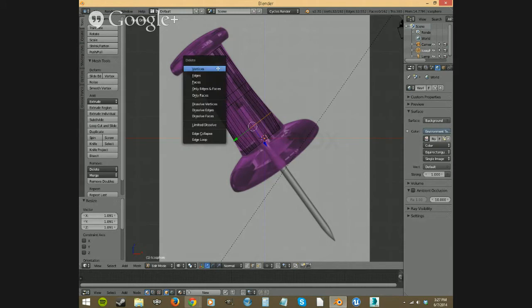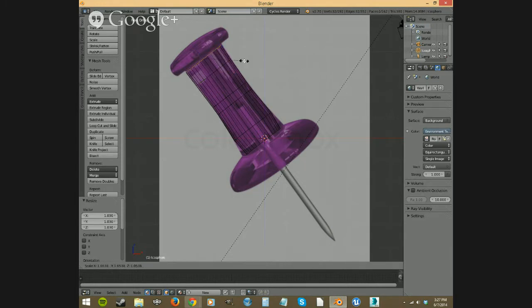So let's just grab these, and we'll start scaling these out to match the geometry that we have as our reference. And lots of times it's great to just have an idea and to go with it, to make things exactly how you want out of your brain, but most of the other times you want to have a reference.